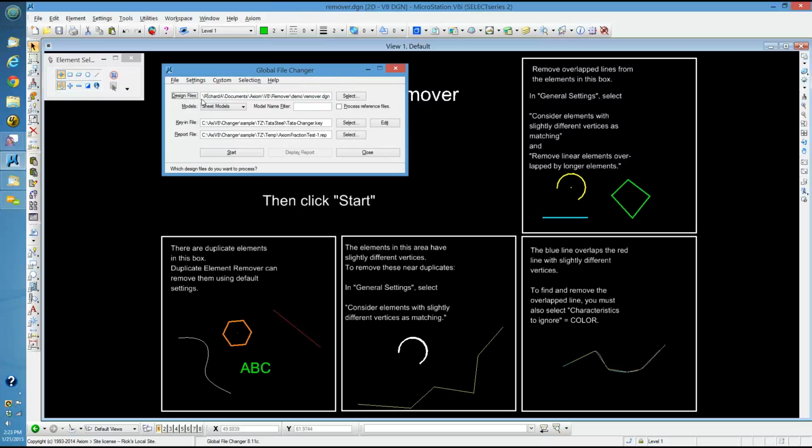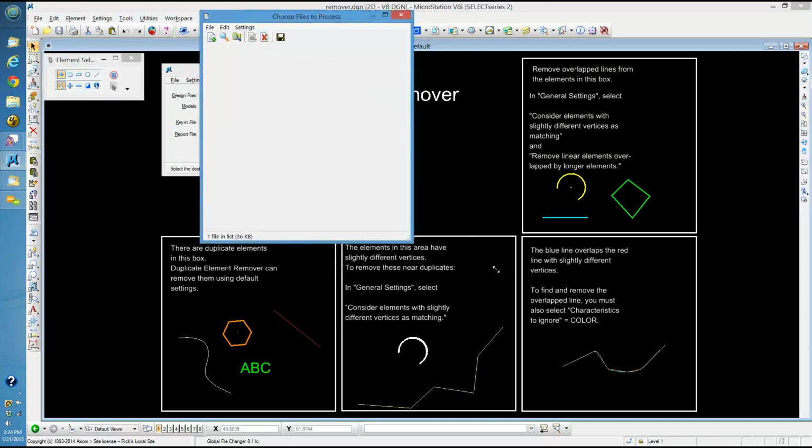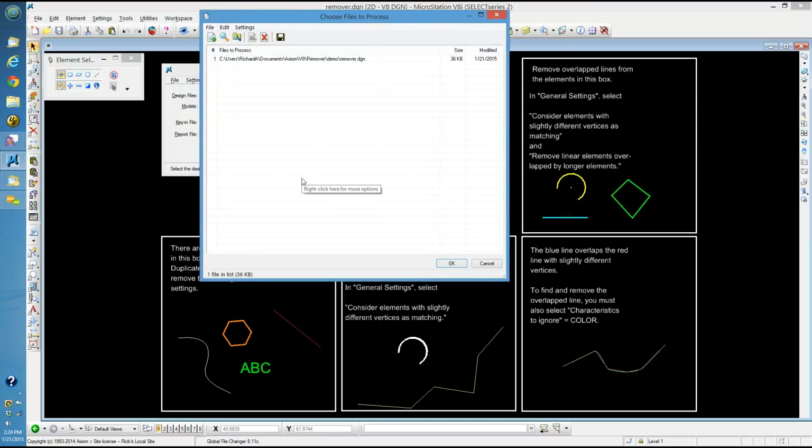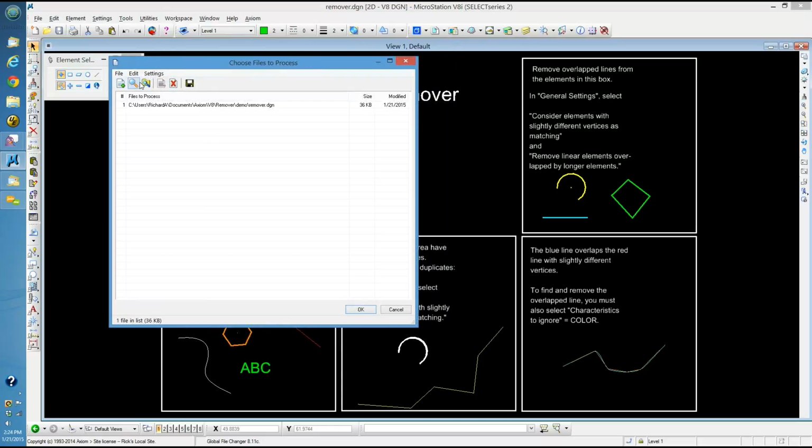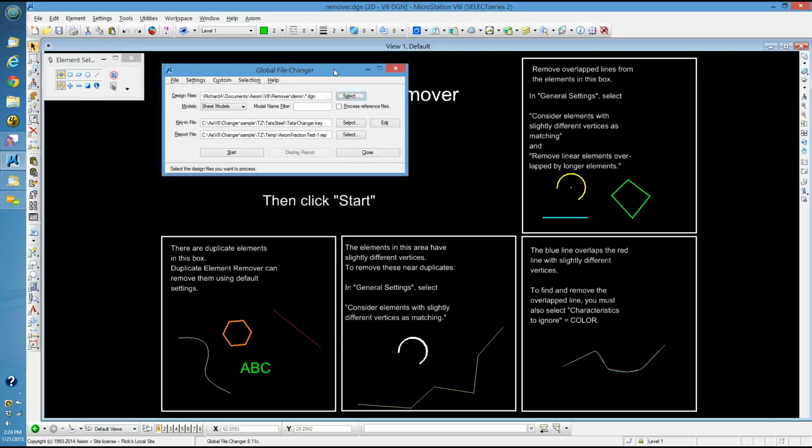Essentially you would pick all the design files that you want to process. You can use wildcards on here. So if I wanted to run all the DGN files in this folder, I could just go star.dgn. You can also click the select button anywhere along the line, and you can drag and drop from Windows Explorer. If you're using ProjectWise, I don't have it running right now, but if I did, there'd be a little yellow icon here with the yellow plus sign for adding files from ProjectWise, and you can run it that way. And the idea is to make changes that you want to make.